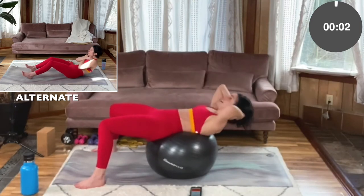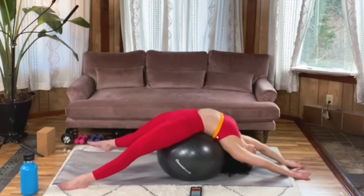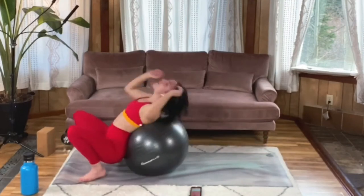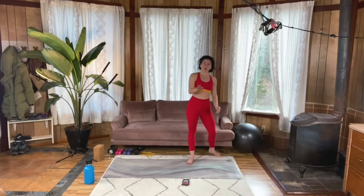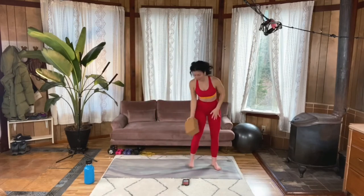And last one. Great work. Let's just lay over that ball for a second and stretch out that core a bit. Roll yourself off. Final move of the circuit — we're gonna move on to some lateral barrier jumps. Grab that object if you have one. You can have a book or you can just imagine it. We're all creative people.